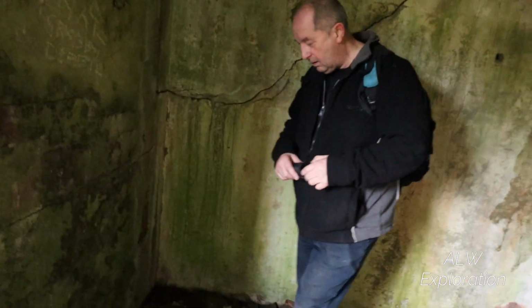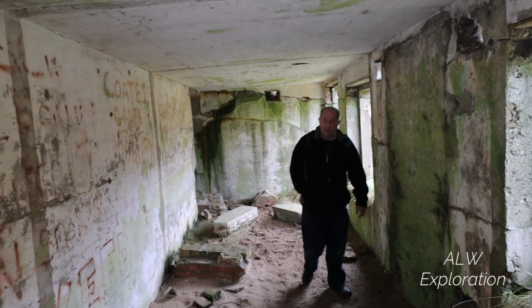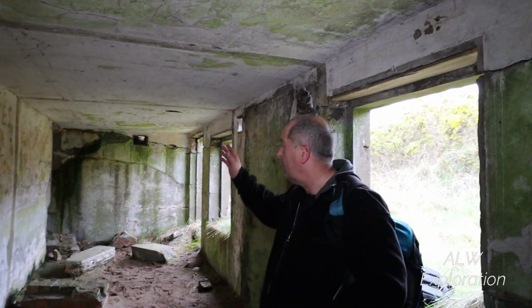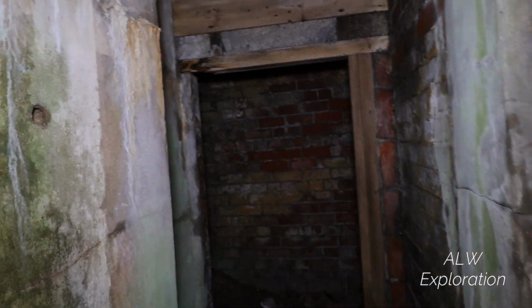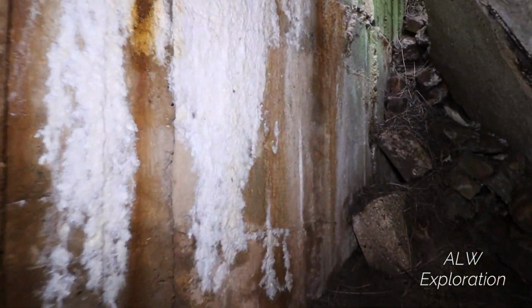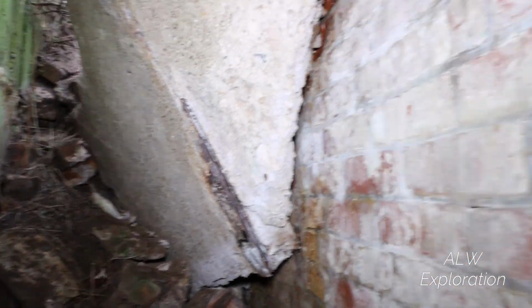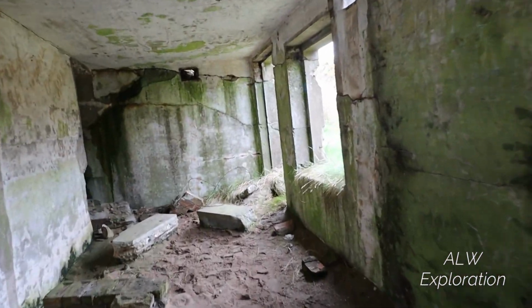That entrance is blocked off. So we're just inside what we think is a gun store, do we say, Dave? Yeah, I think this was probably the control room, because there's two entrances, one that side, and they go out to what looked to be the gun pit. Yeah, it's like it's had a partial collapse. It's just where the weather's taking its toll on the buildings now, isn't it? It's like external influences. Yeah.